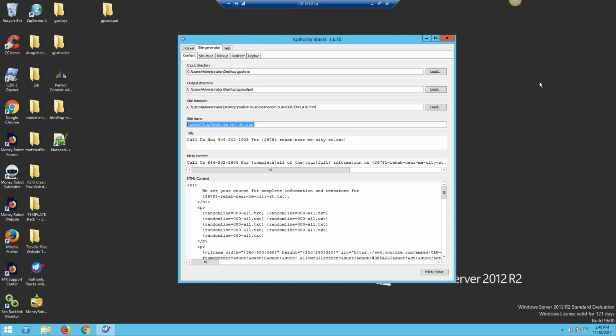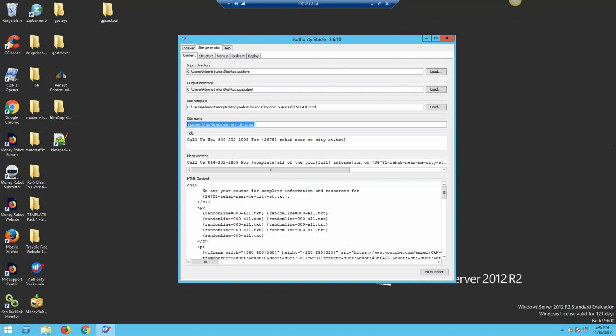I always do a test run where I don't set up the redirect and I just output it directly to the desktop. Don't upload it to any of the cloud sites. That way I can go in and look and see what I've created before I actually put it into what I call production. So we run a test, a couple of them, till we get it tuned up the way we want it to look, and then run the production run where we actually do the upload and the redirect. Because once you do the upload and the redirect, you're not going to be able to see what you did.